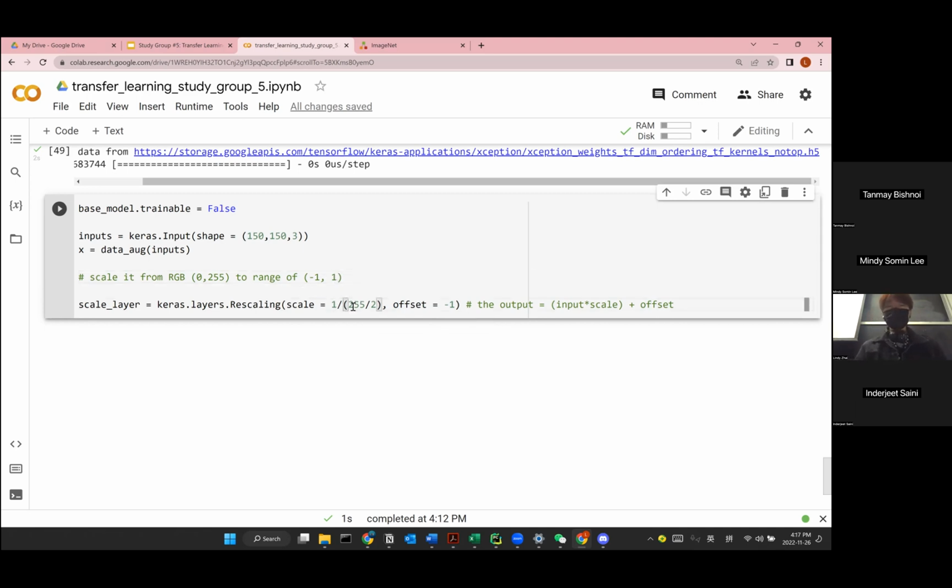Originally I have 255 for our RGB value, and I divide it by 2 and kind of invert it, and I offset it by -1.